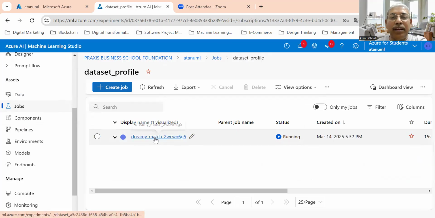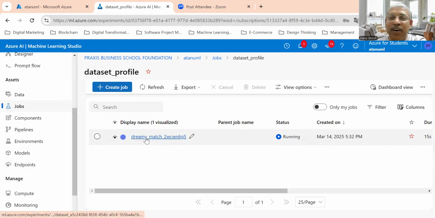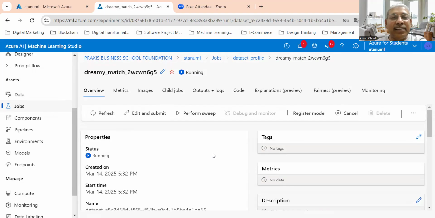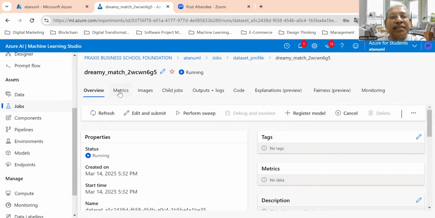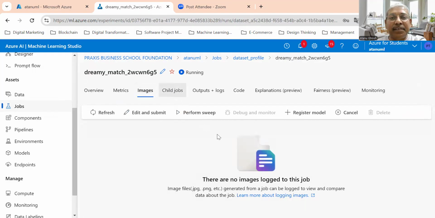This job is running. And many times you'll see that these kinds of jobs have very interesting names, because if you don't give a specific name, it will combine different names and make very interesting names for the jobs. Child jobs.